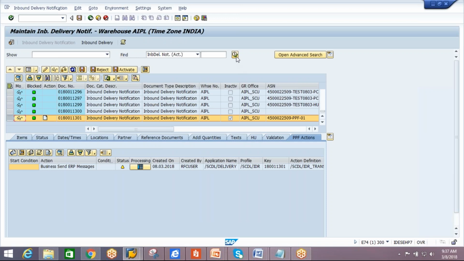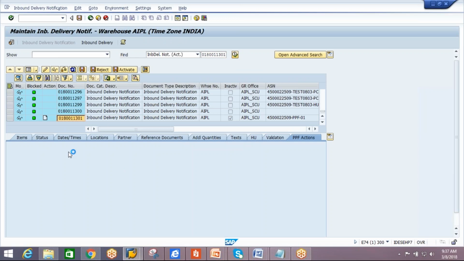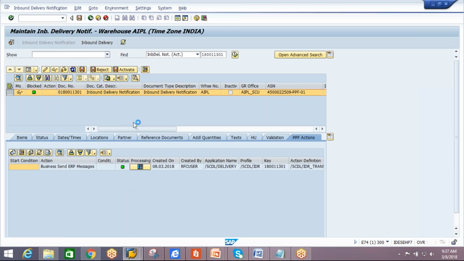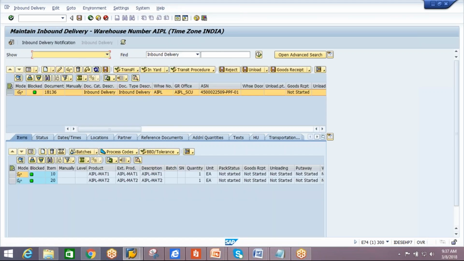Now come to here. See here, the status is successfully processed. If we go to inbound delivery, it is created now. Earlier it was immediate processing, now I changed that to selection report.